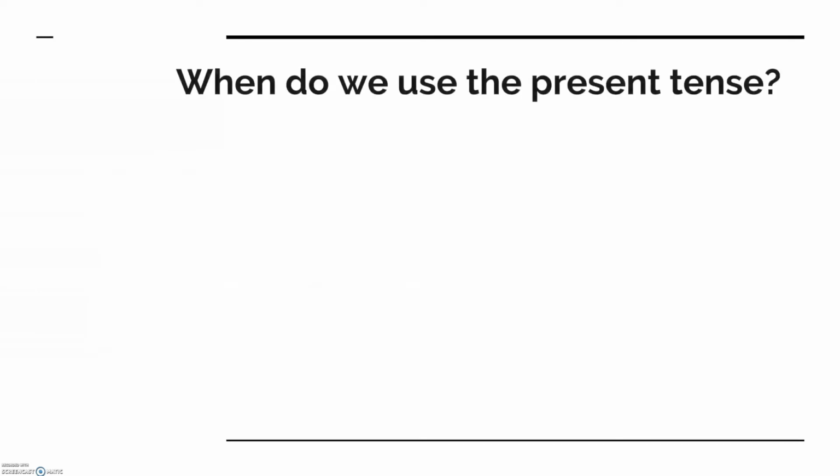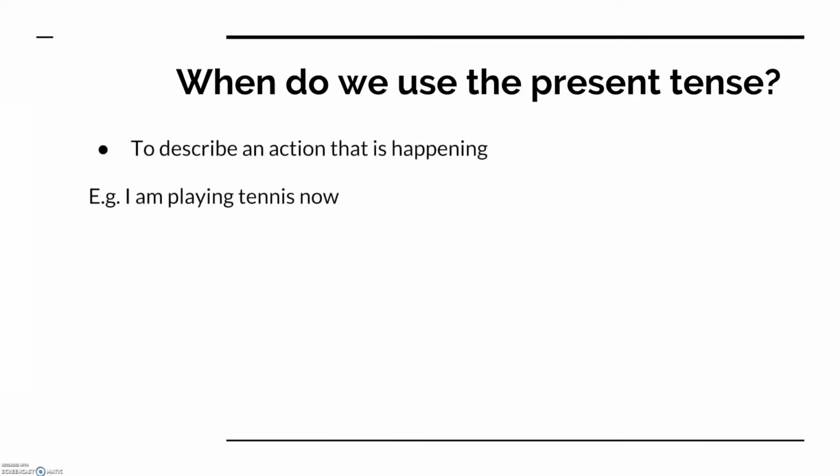So let's get started. So when do we use the present tense? It is important that you're 100% sure on when to use the present tense, because if you don't know when to use the present tense, learning how to conjugate a verb in the present tense will be pointless, because you won't know how to use it in a real life speaking situation when you're in public talking to a French person. When do we use the present tense in French?